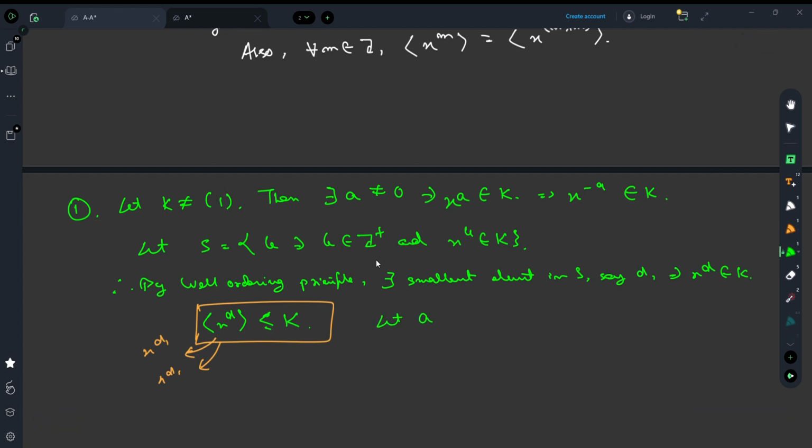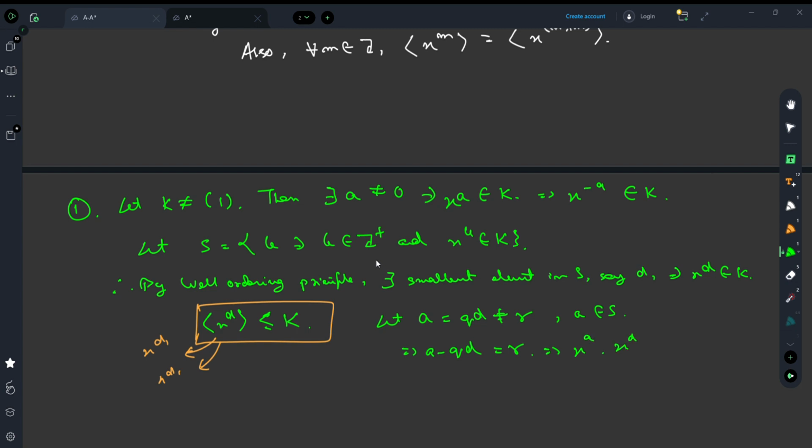What we do is let us divide an arbitrary positive integer a by d. So we have a as qd plus r. I'm not specifying how r behaves because that is obvious from Euclid's division lemma. So that implies a minus qd is equal to r. A is an element from S. That is, x to the power a is in K.